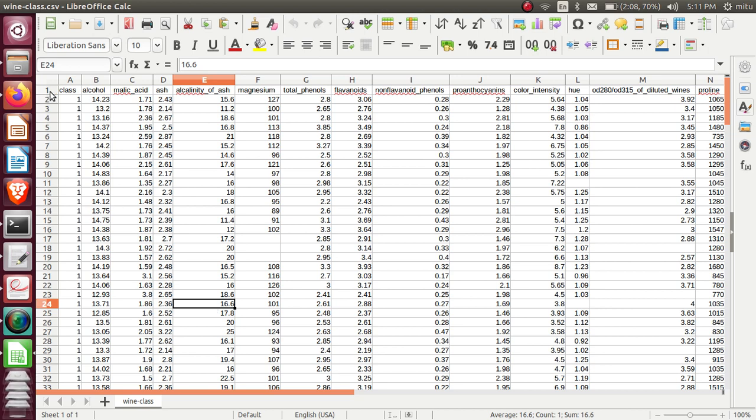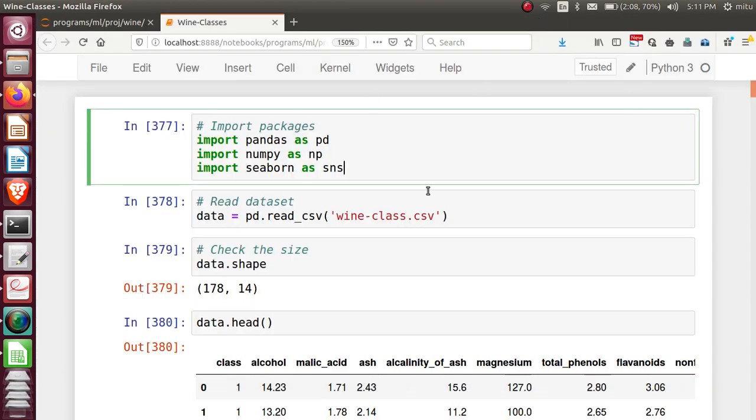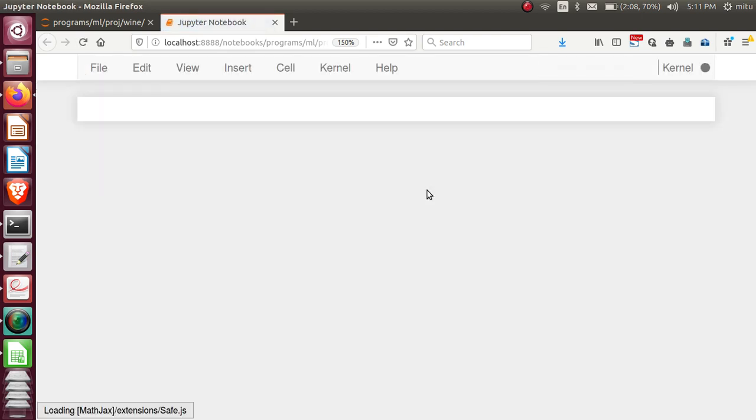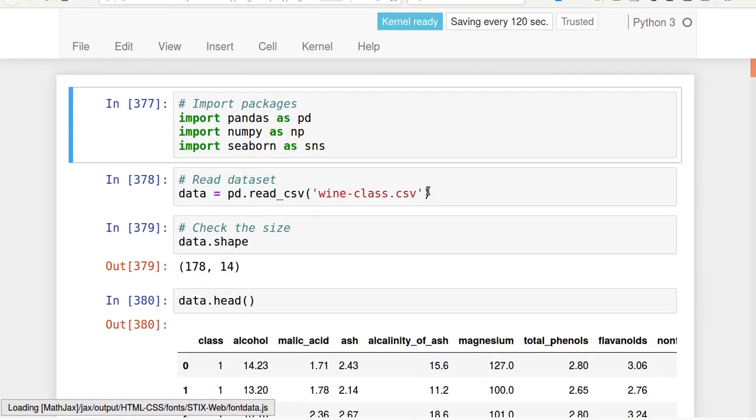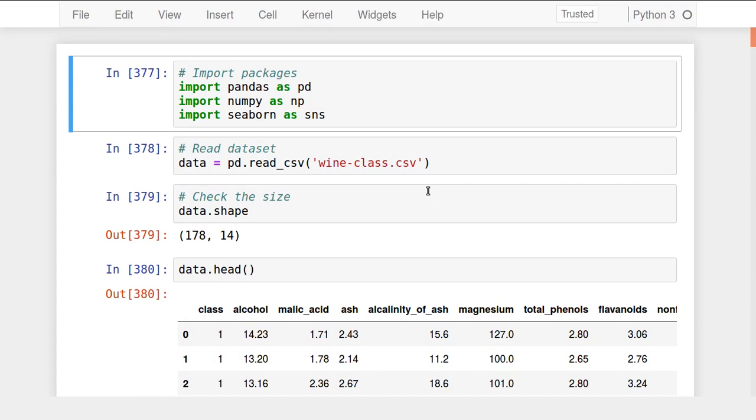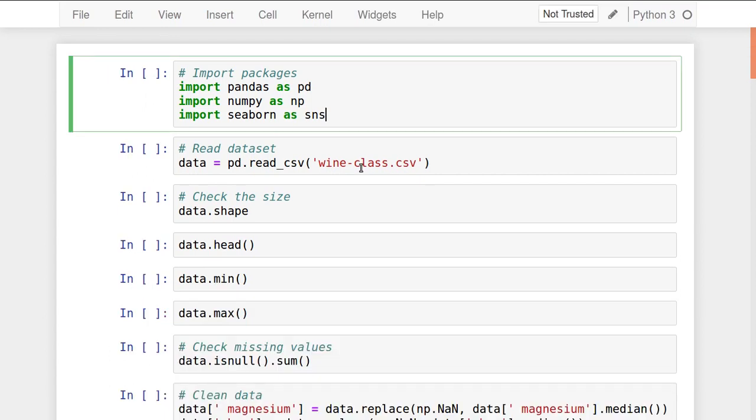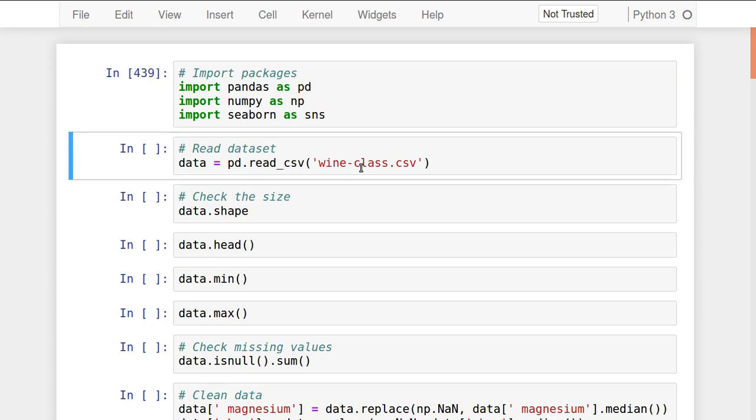So let's see how to design this. First of all, I'll analyze my project perfectly, and after data analysis is done, then only I'm going to make use of this particular data in my program. So let's see this one. First of all, we need to import all the packages required for our project. So I'm using pandas, numpy and seaborn for this. So let's import that. They are imported.